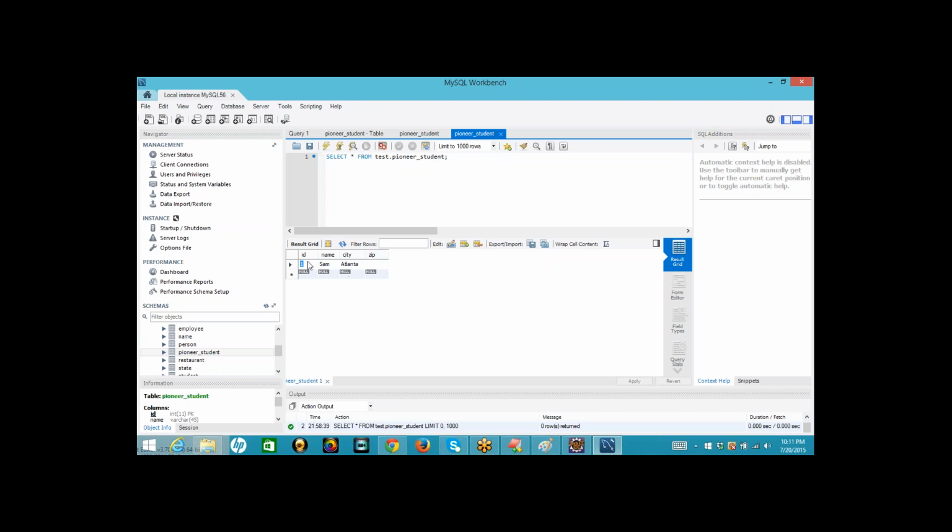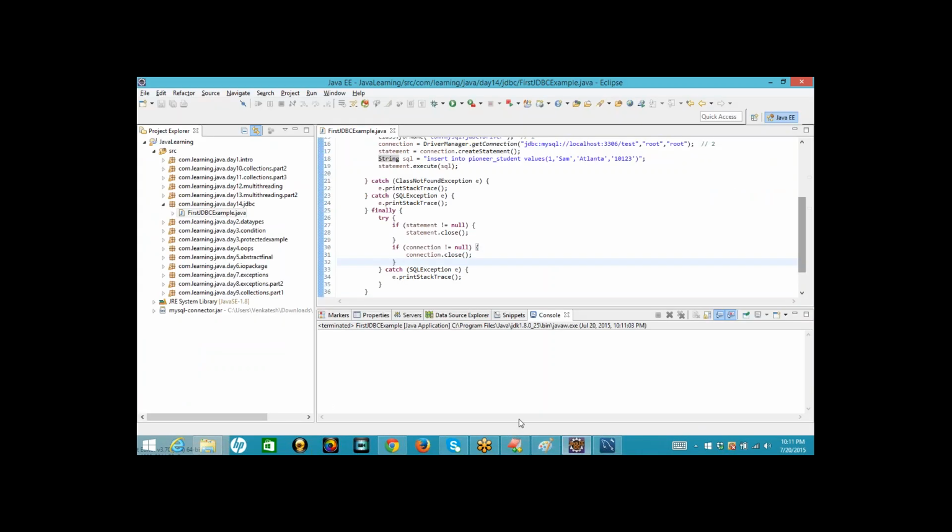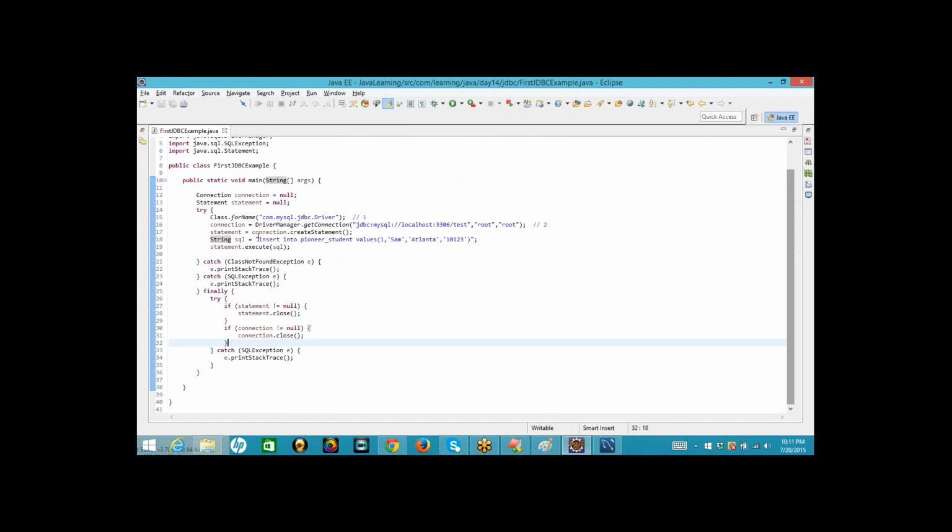So you're not manually inserting the data from SQL. You're using a Java program to insert the data. Make sense? So now this can be anything. You can insert any number of records.